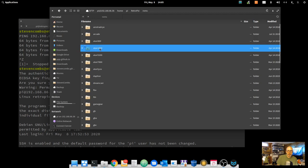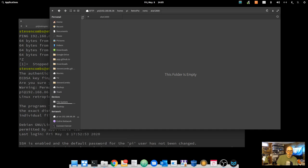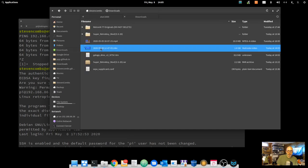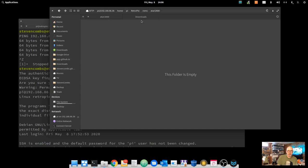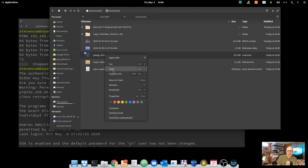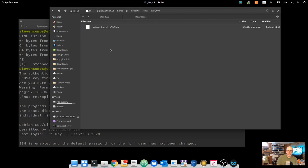And this was an Atari 2600. So it's going to go there. So let me go ahead and bring up a new tab here and downloads. And it is right here. We're going to drag that over to here. Well, I think I'm going to drag it to there. Or not. Hold on, let's copy it. There we go. Now, that has moved it from the computer to the device via SSH. So there's the process for that.